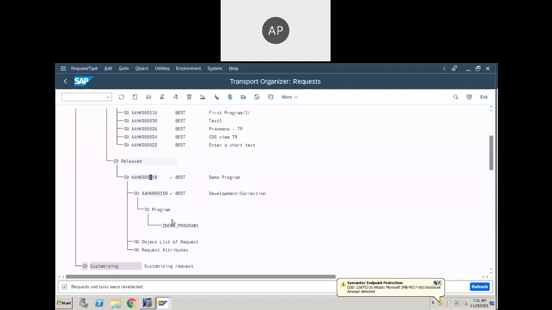Let's say you are using a custom table in your program which is in development, and you did not apply that custom table change to the test system and you released your program. That program is not going to work in the test system because that custom table is not available in the test system. We created it in development and we did not apply that change to the test system.